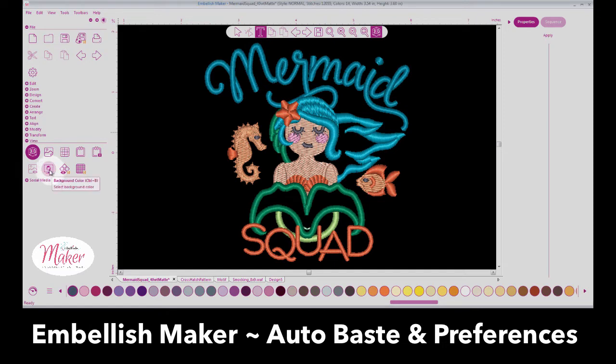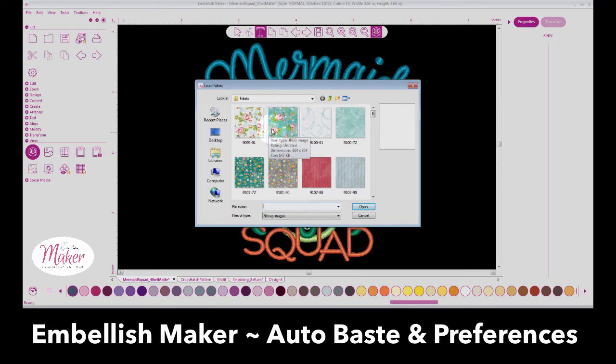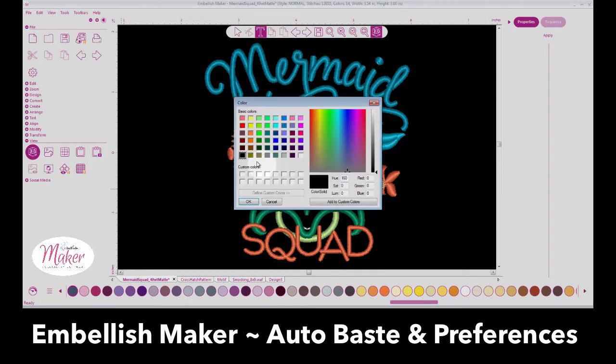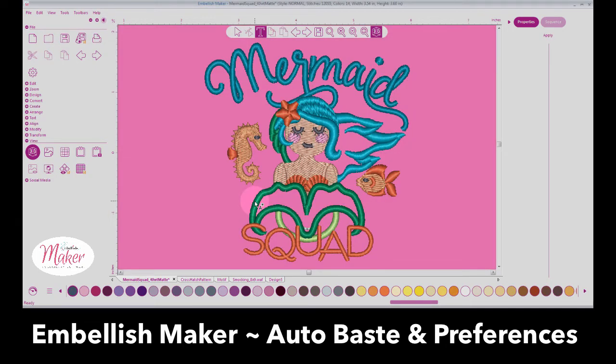Let's go back to this background setting. There's also some fabric icons in here, and you can select different types or import different types of fabric. The quickest way is to work with color. Let's say my fabric, I had some beautiful pink fabric. You can kind of see what that's going to look like. So change from millimeters to inches by right clicking in this area. Under View, you also have the background tab.